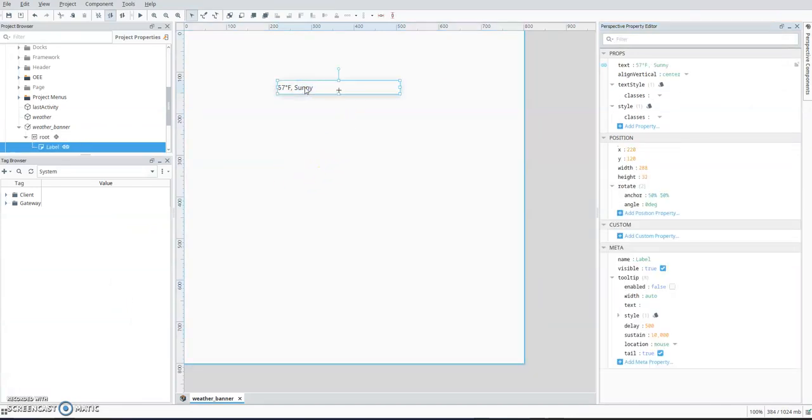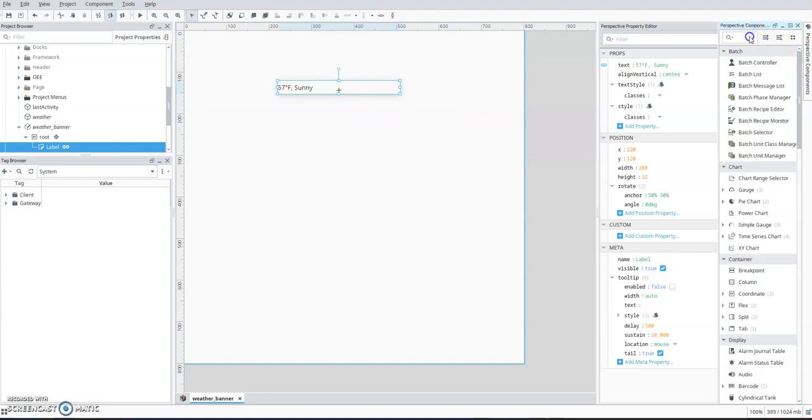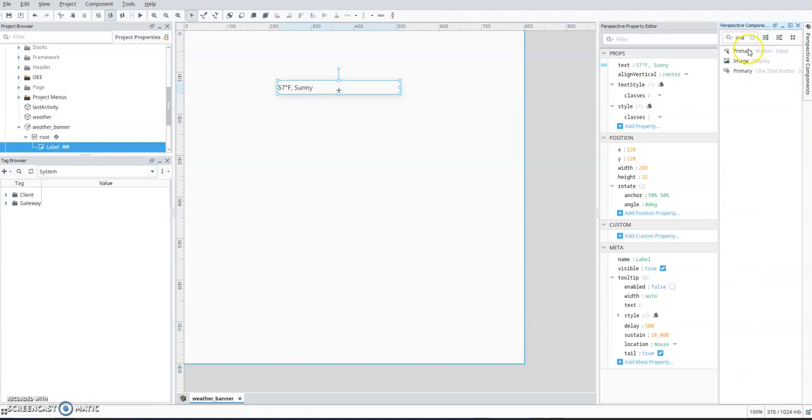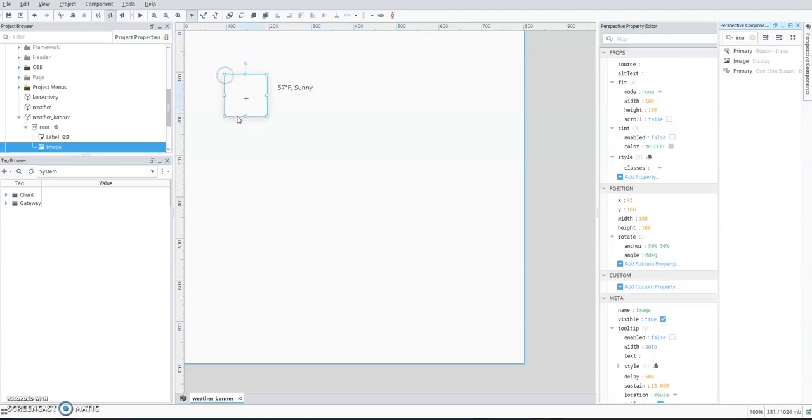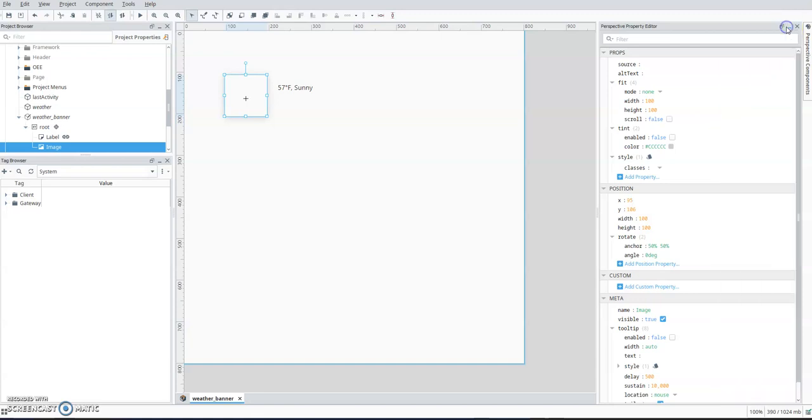So that's how you do the HTTP binding, and you can put it on a banner, or you can put it on a web page, I mean, on a URL, on a mobile phone, or a pop-up, whatever you want. So let's make it more graphical by adding the icon. So we'll do an image here, and we want that image to fill. Let's make this 50.